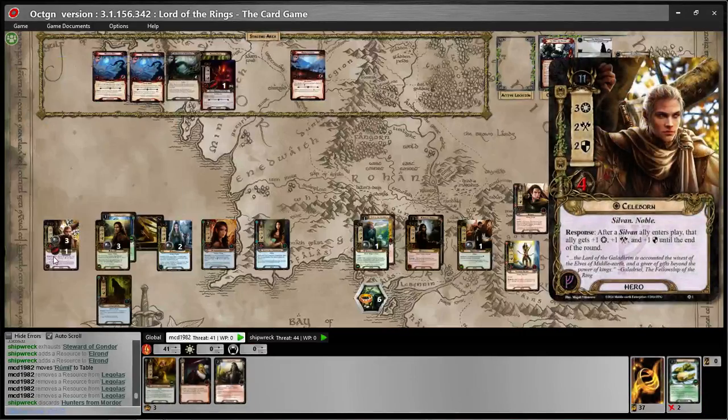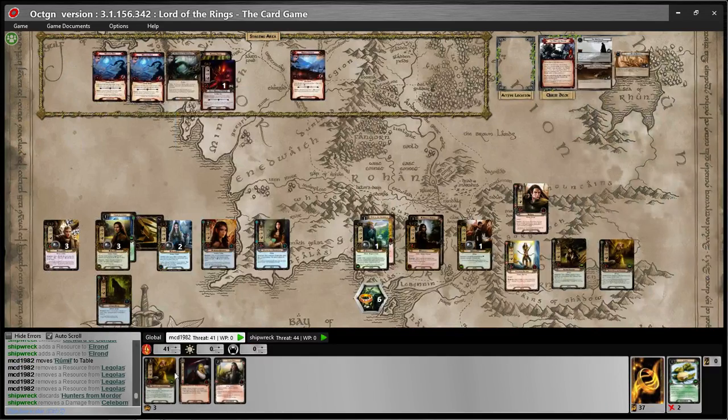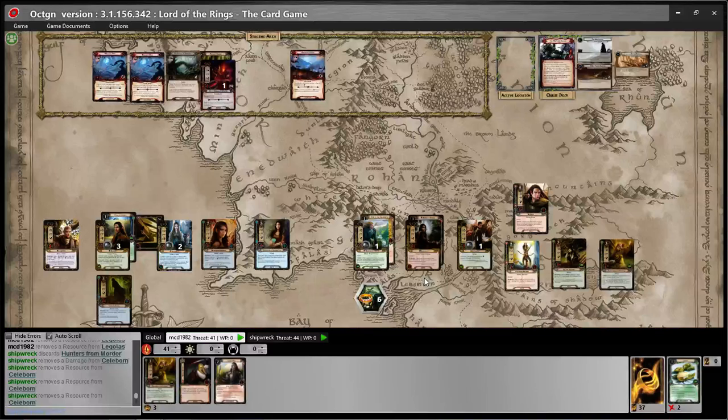So does that do anything to Celeborn? Indeed, it does. Sylvan Tracker. And then I have... Which is double with Elrond. Yep. I need lore resources, which I do not have. So that's it for me. 3 for Silverlode Archer.